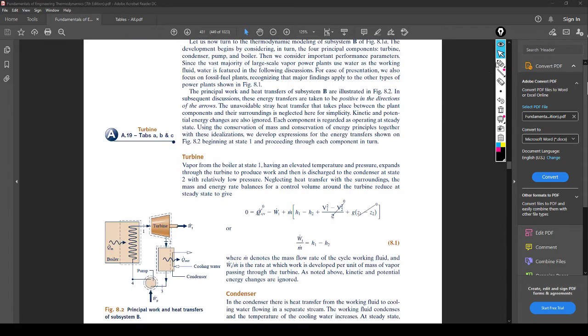So right here, this is how you should draw your Rankine cycle, your basic Rankine cycle. So how I would draw it is, and I drew every one of them, by the way, because it does help.